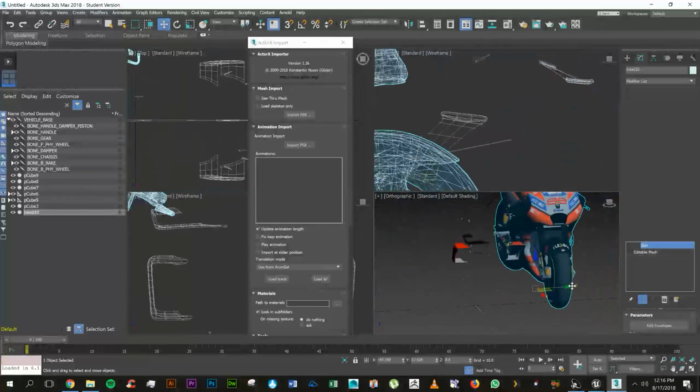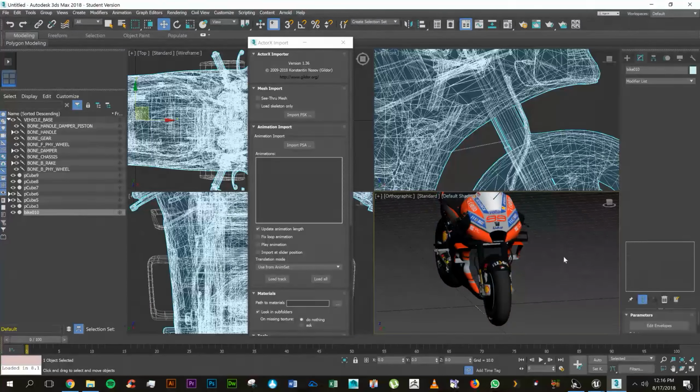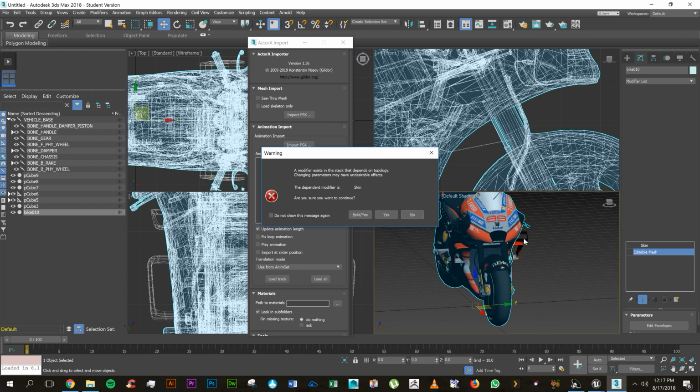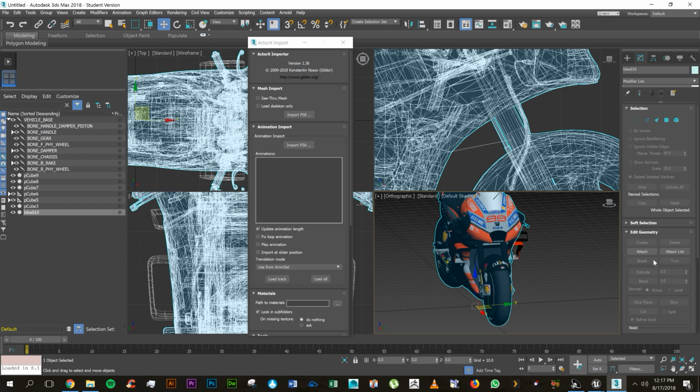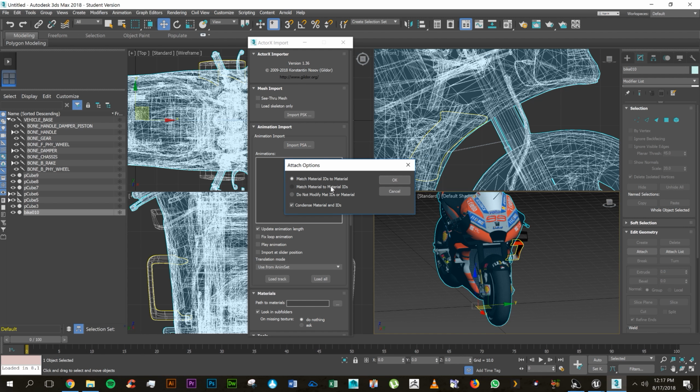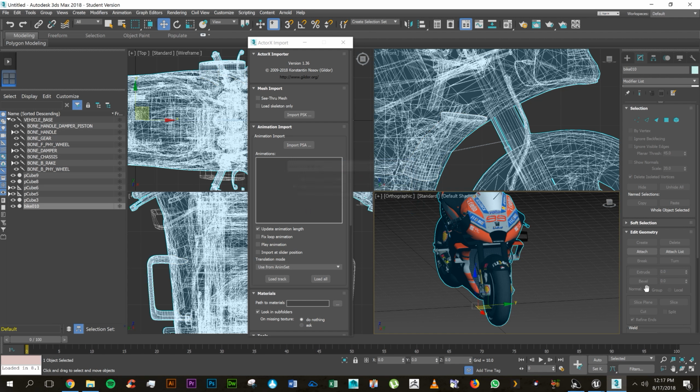As you can see, if I move the default mesh, the wings aren't moving because they are not combined together. So click on the mesh and then on editable poly and say yes. Excuse me, editable mesh. And then scroll down and hit attach and click on the mesh you want to combine. Okay, do this for every single piece you want to attach.